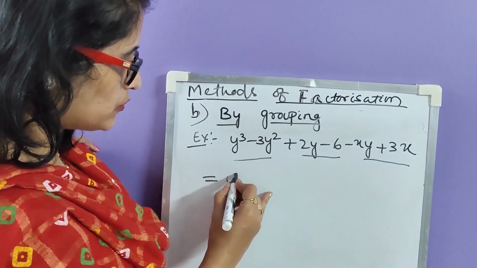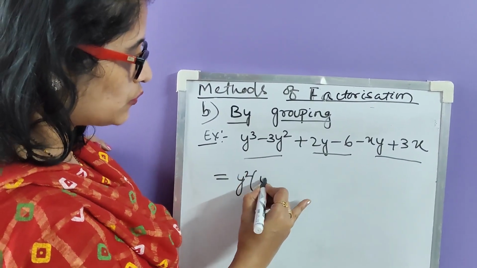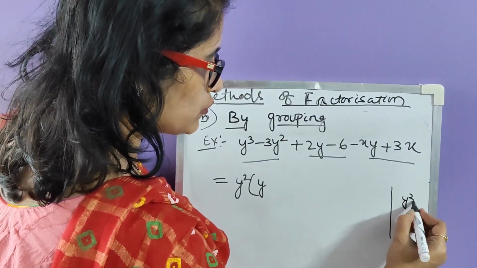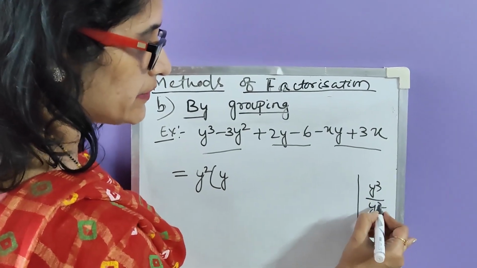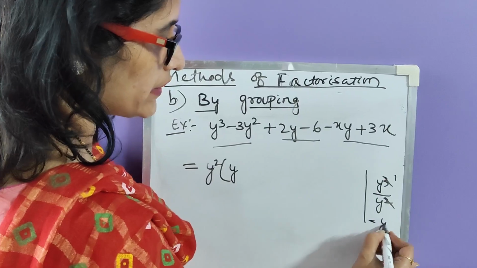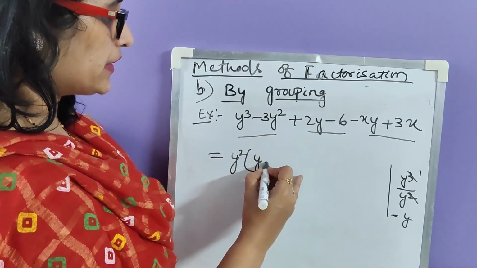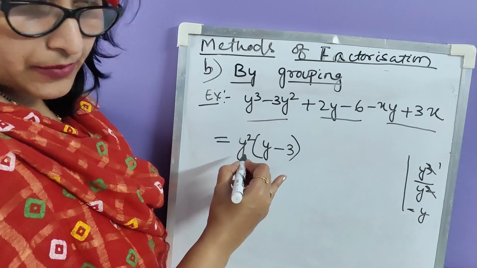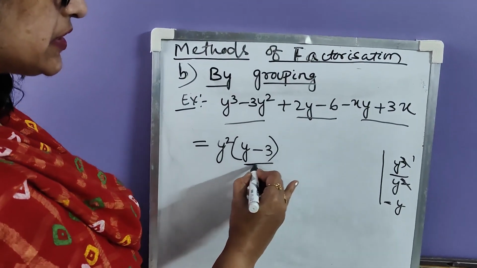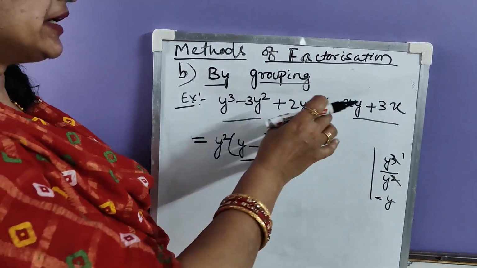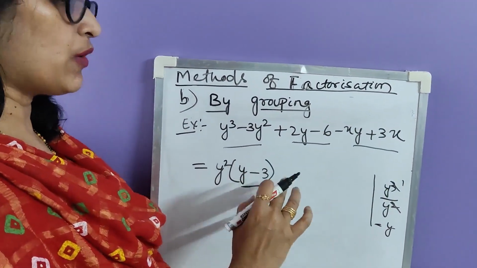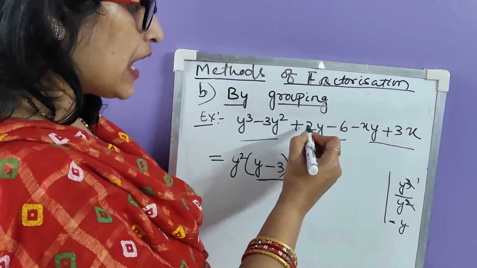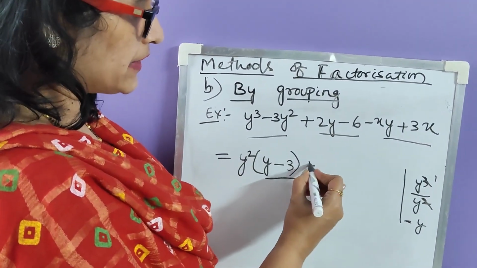So I will take common y square. Then what I will get here? Only y. How will I get here? You can do the division here, y cube upon y square, right? Then you will get y, and here 1, so equal to y. Understood? So y minus 3, right? Now after taking common, I got here y minus 3. So in every 2 terms, I need to get y minus 3 only. So to get y from here, I will take only 2. So I will take plus 2.